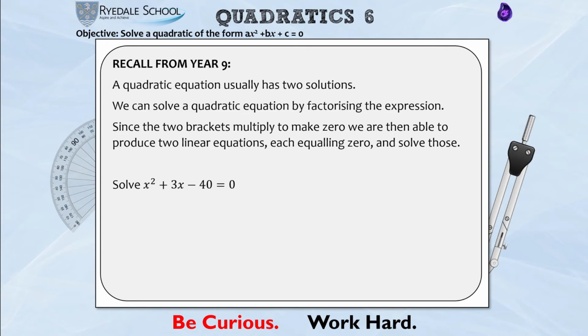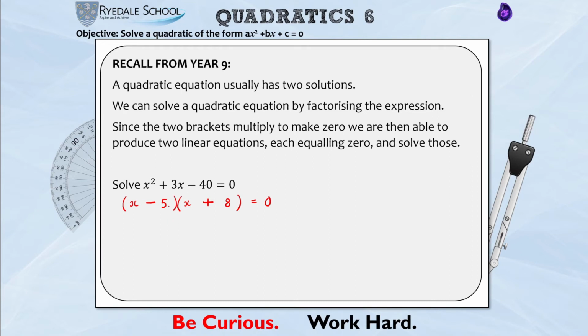So for example, I have solve x squared plus 3x, take 40 equals 0. The first step is to factorize your quadratic. Okay, and since this is a Year 9 example, there is no coefficient of x squared other than the number 1. So populate an x in each of the front parts of the bracket. We're after numbers that multiply to make negative 40. And the combination that we need is 5 and 8. 5 times 8 is 40. They have a difference of 3. To make it positive 3 with different signs, I need a plus 8 and a negative 5. So that is the factorization.